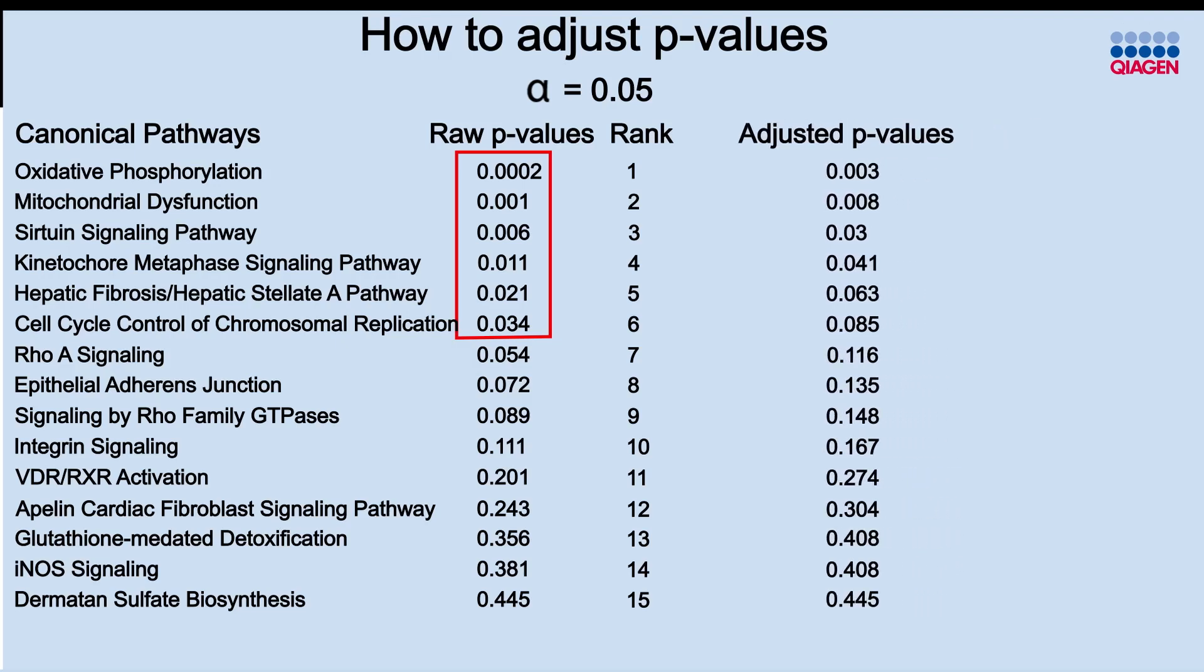Notice that, typically, the p-value adjustments make them larger. We're interested in results with p-values less than 0.05. Out of the six discoveries, we find two are false positives, with their adjusted p-values now greater than 0.05. The four other pathways are true positives, since their adjusted p-values are below 0.05.